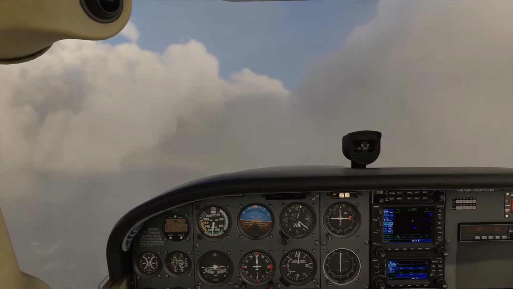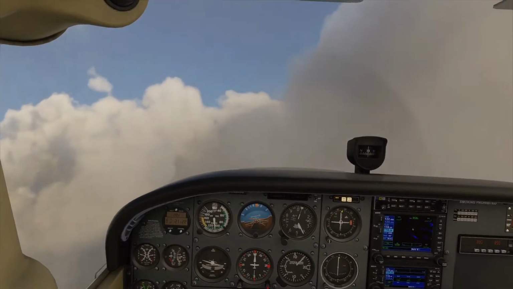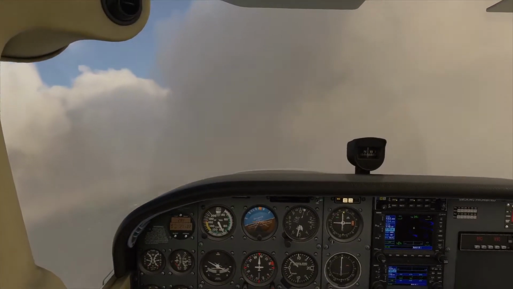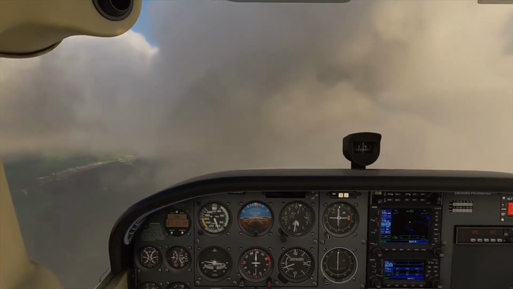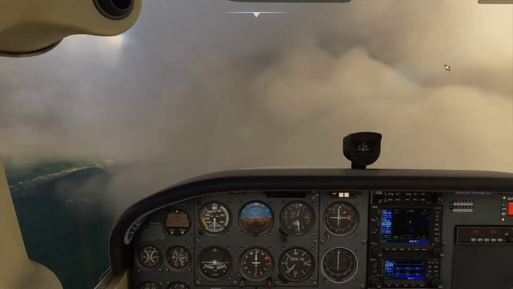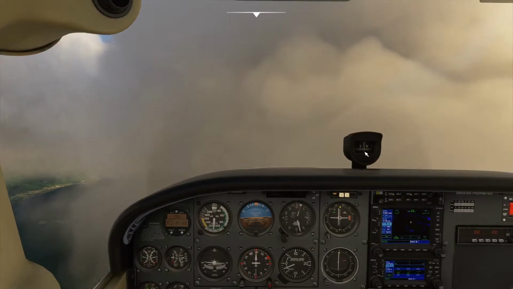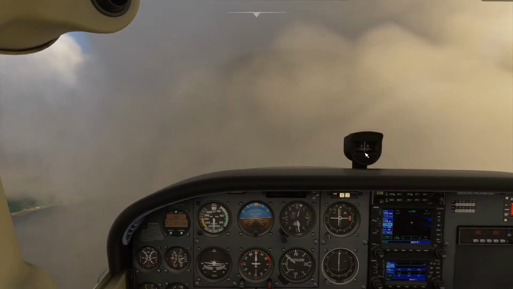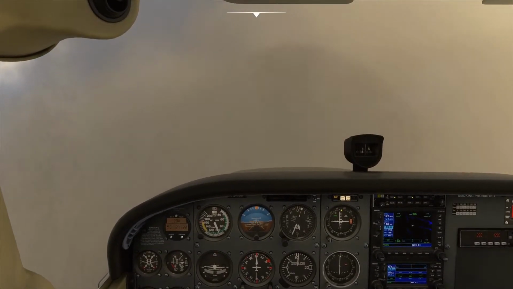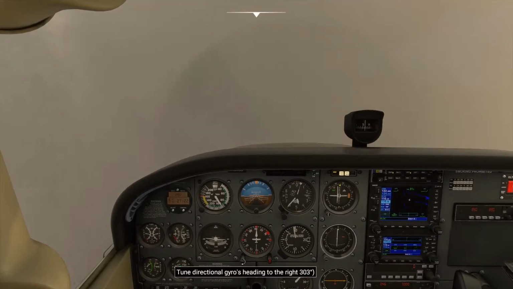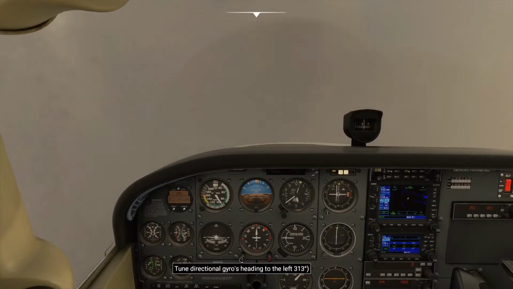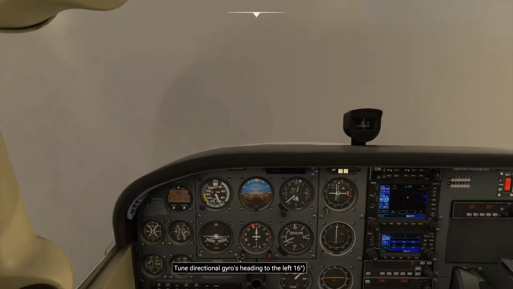And I need to fly in a 290. Yeah, so that's this way. But having said that, okay, I believe there's a bit of a problem, because we can see here on our compass it says that I'm going kind of north, right? At least 20 degrees in a northerly direction, and this is telling me that I'm going where I need to go, and this is wrong, right? So basically I'm going to turn this until it matches the compass, because obviously our direction is slightly gone awry.